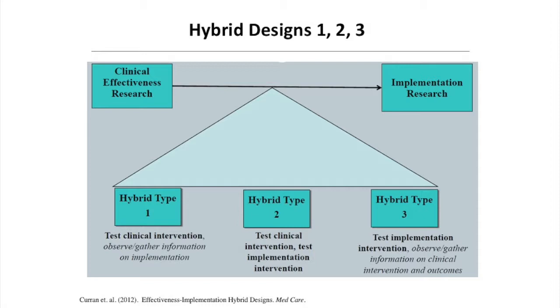In hybrid 2, there is equal weight to both the effectiveness and the implementation component. And in hybrid 3, the main outcome is your implementation outcome, but you still gather some effectiveness data. And so this is a design that has been very widely used within the VA, but also outside the VA, to create studies where you are able to focus both on the effectiveness component and the implementation component. There are great study examples out there published. You can find those. The original article is Curran and colleagues. And again, I really recommend this because I think this can be a helpful way of thinking through where you are at.